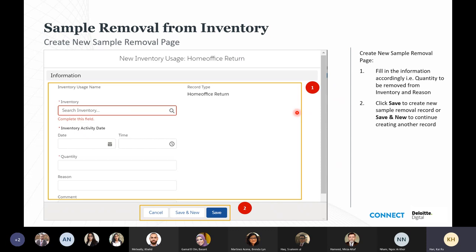So when the MedRep checks picture again, the stock will be seen to have been removed, and the new updated quantity will show up in picture. And similarly, the MedRep can also initiate this from their site by clicking on the return option in picture. This use case would most usually be used, for example, in a resignation case where a MedRep has resigned or some samples have been damaged. So this is the purpose of this record type.